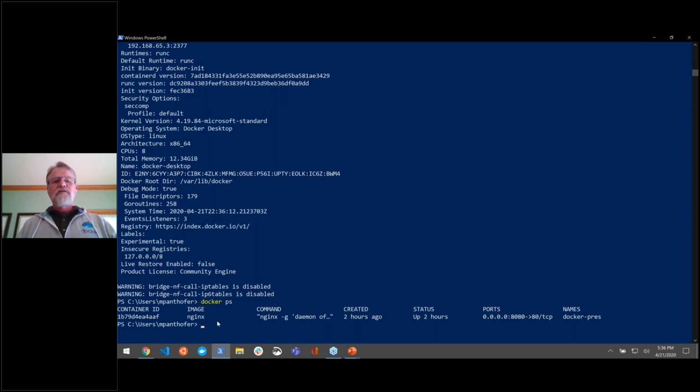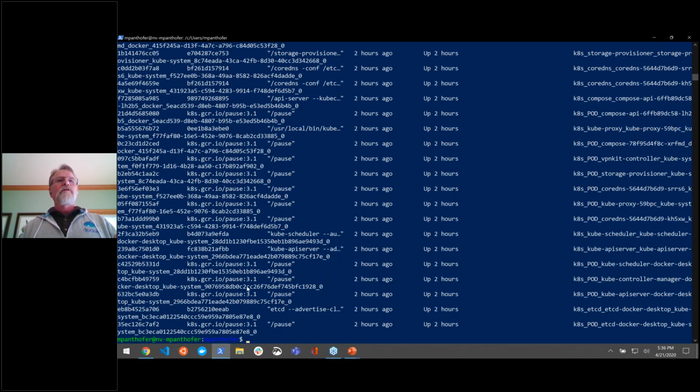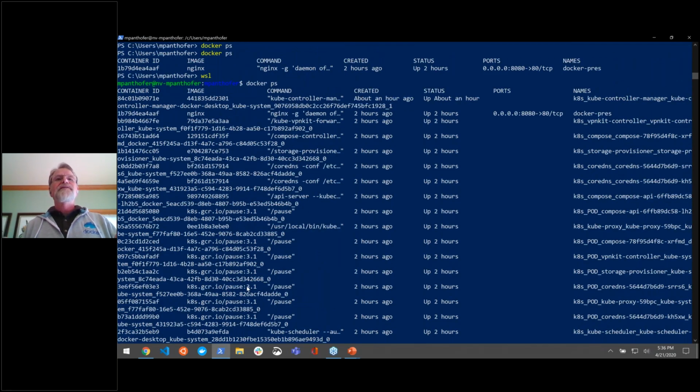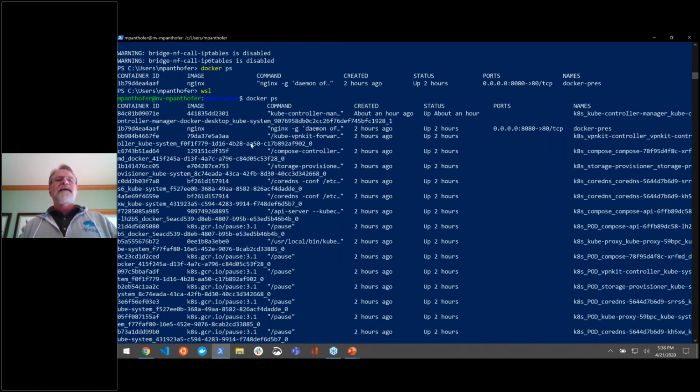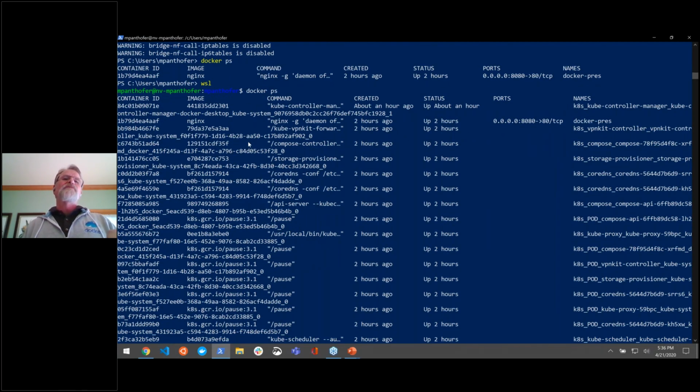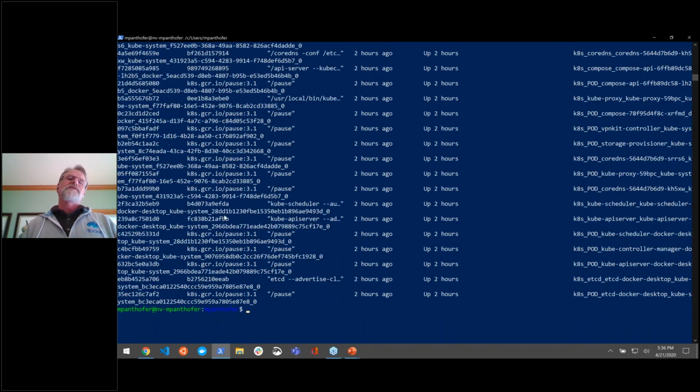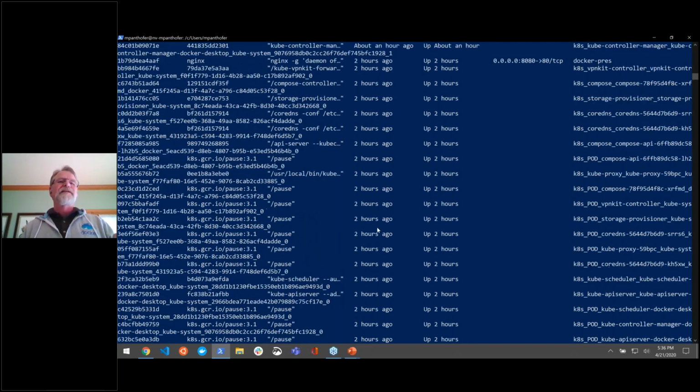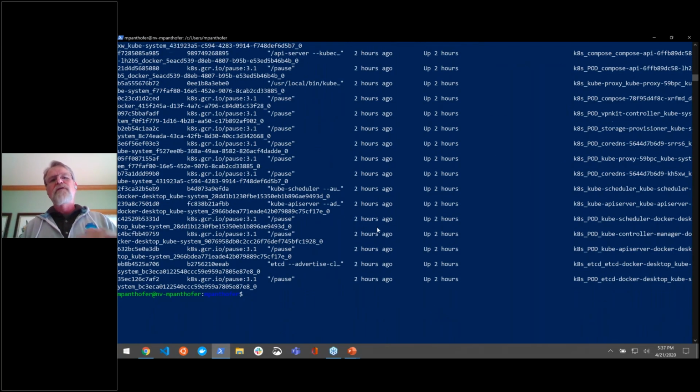If I go back over to the Linux side, what are all these? Holy smokes. What this is, is Kubernetes, okay? These are all my Kubernetes containers running as a part of the kind installation that Docker uses. So there's a bunch of things running in there. As you'd expect, the Linux world is going to give you sort of a different view. So that's kind of what the WSL from the command line from PowerShell looks like.